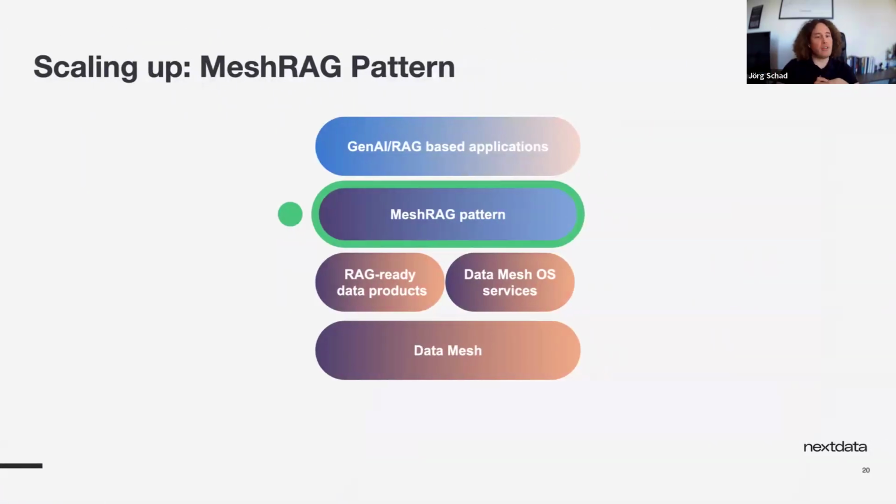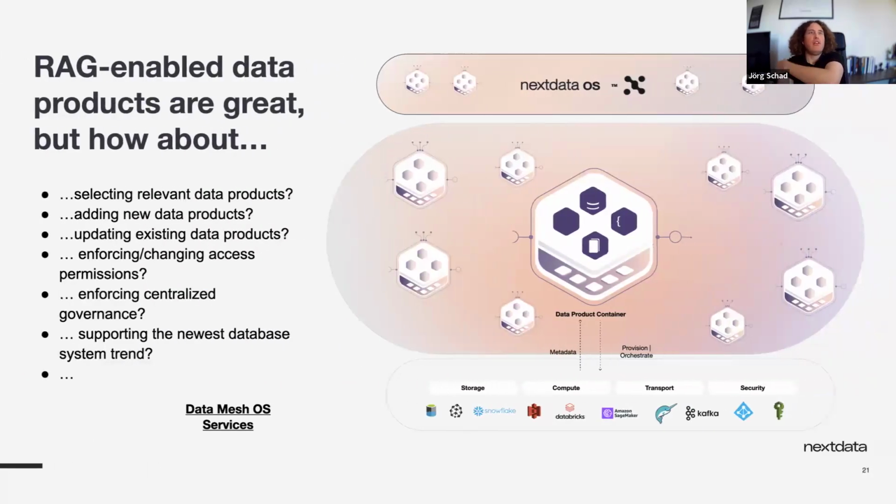Okay, great. We learned about what a RAG-ready data product is, but how does it actually scale to more of those in an enterprise setup? In an enterprise setup, we're not just going to have one of those data products, but a lot of data products out there. So at enterprise scale, we are facing additional challenges, particularly the sheer number of data products and sources available, the dynamic nature of them being updated, permissions being moved, and also, as mentioned before, how do I access them? How can I get access to that information being stored in S3?